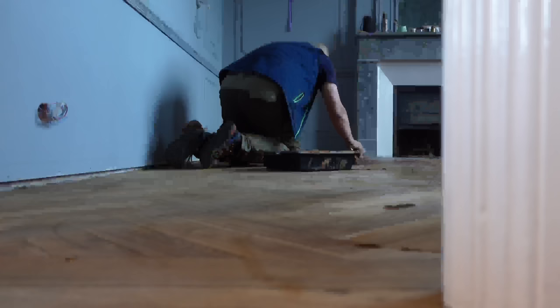Next job, now the resin's gone and all the borders are sanded back, we're going to use the brush system, 60 grit brushes, the nylon brushes we spoke about, to now texturise the floor, and these will polish the floor as well. So that will give it that aged look again. You've got a smooth floor, but to balance it out with the look of the room, the brush system will just add that little bit of depth and character to it.